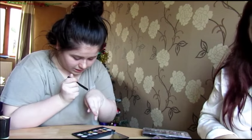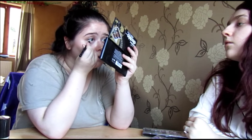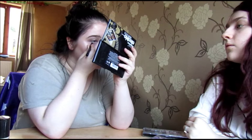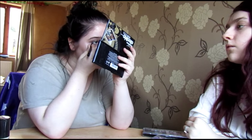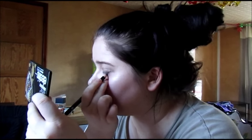I am going to use a dark black for eyeliner. It's not really a make, it's just any kind of eyeliner. So I'm just going to pull my face down a bit and just literally go around my eye like that. If you're not too confident, guys, you don't have to do the eyeliner on the bottom. No, because you can poke yourself in the eye, which does hurt. Yeah. I've not done it in a very long time since I've started doing makeup. But I'm not a big fan of certain eyeliners. I like my own eyeliner that I buy.